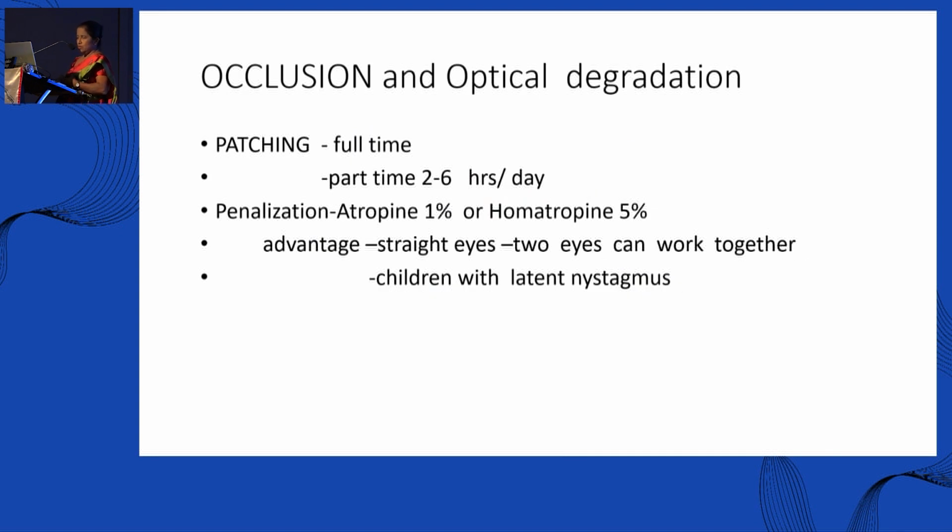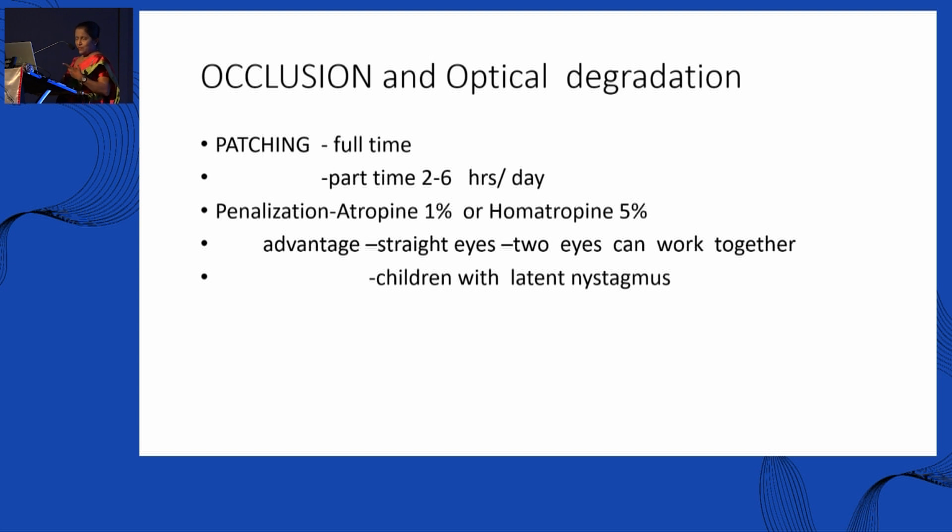And about occlusion, the optical degradation, actually patching, the PEDIG study is saying full-time patching or part-time patching, there's a similar improvement in both. And for penalization, we can use atropine 1% or home atropine 5%. The advantage of atropine penalization is that the eyes are straight, so the two eyes can work together, and it's very good for children who are having latent nystagmus.